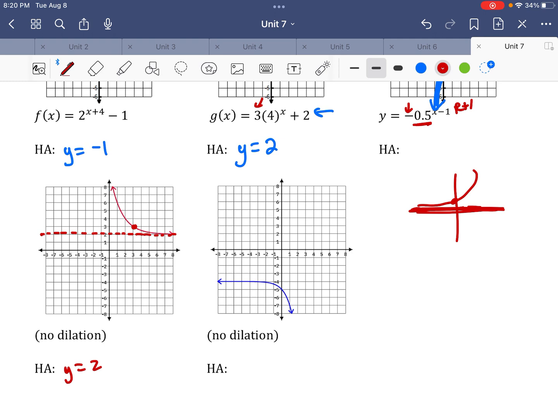So it looks like I moved to the right 3 and up 2. So that equation is going to be to the right 3. So I'll just put a base of 2. So 2 to the x minus 3, plus 2. Now again, this thing I'm not sure of. It would take some more inspection to figure that out, but this is just a basic idea.